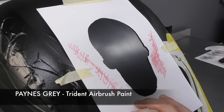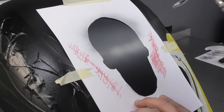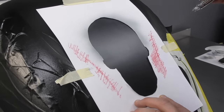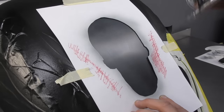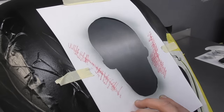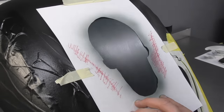Okay, so I'm going to start off with a Payne's Grey. The reason I'm spraying that over this is because obviously our surface is black, and the sockets and everything which I've cut out with my paper template will need to be sprayed in a dark color. So what I need to do is put this Payne's Grey down first. So I'm just using my HPC SE clips for that.